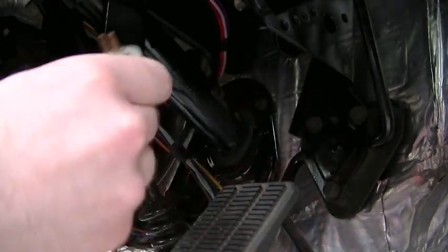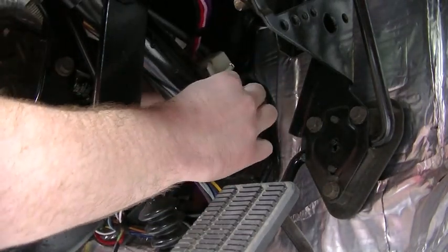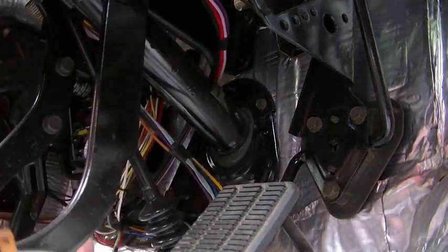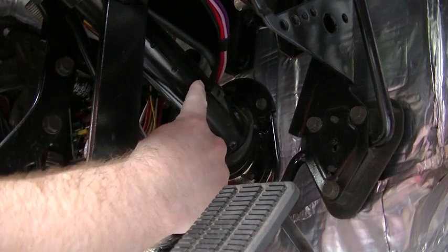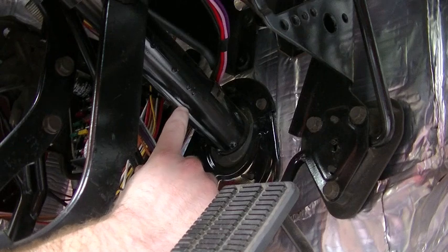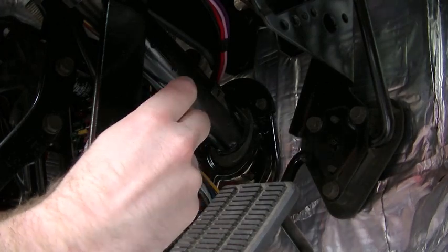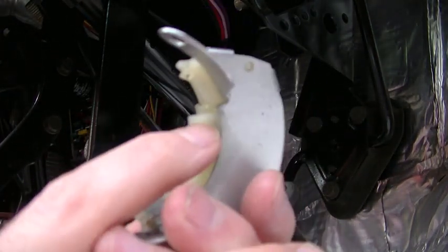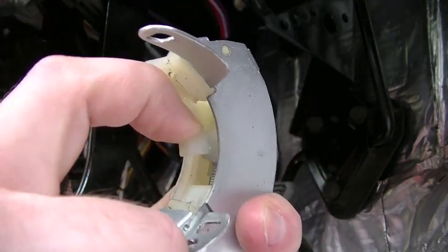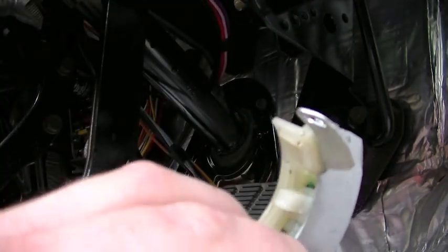And basically, let's see if I can get it up there. The switch mounts on top of the steering column, roughly in this area. So the way it works is inside the column, there is a collar, and that's your shift collar. On the collar, stamped into it, is a small raised area, like a little tang, that catches on this piece right there. This piece slides and completes the circuit, and the reverse lights turn on.